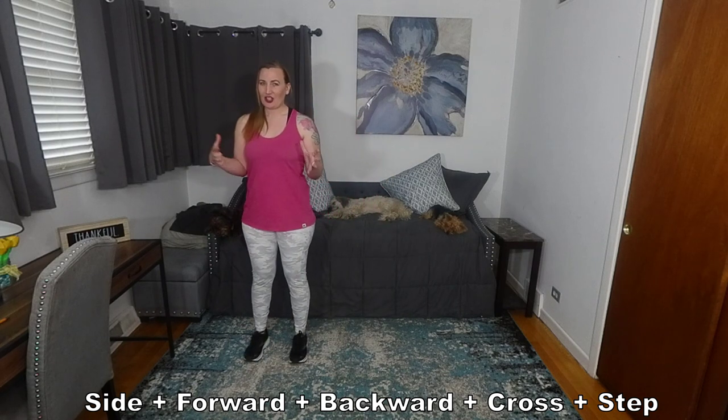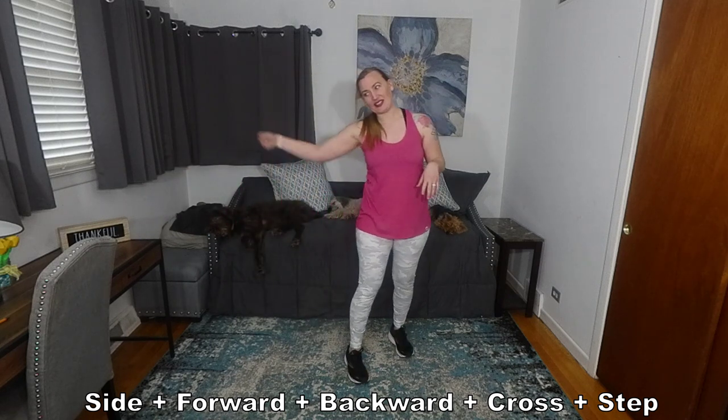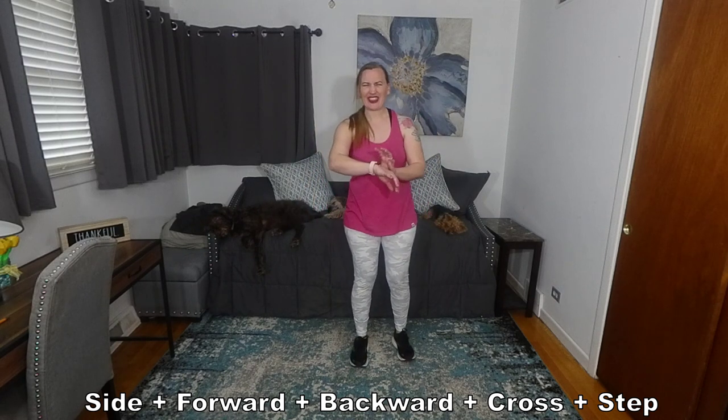Last but not least, we have this crazy dynamic alternation. It's a little sequence that's going to take practice, okay? Take your time. It'll take practice. So here is the steps. It goes side, forwards, back, cross, step. You're like, I can't do that. Well, just give it a chance, all right? It's going to take some practice. We'll make our way back. 1 minute. Try that best. You've got this.